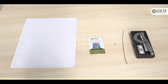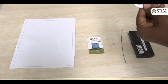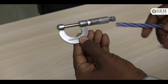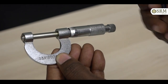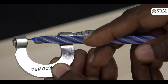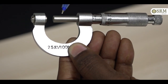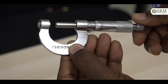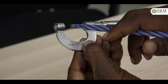First, construction of the screw gauge. This is the micrometer screw gauge. It has a U-shaped metallic frame with a flat end. This is the flat end. There is a long cylindrical nut with a flat end. This one is the flat end. There is a screw with flat end B. This one is the flat end.